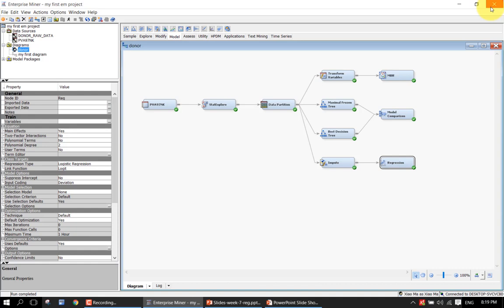Okay, the next one, optimizing, selecting inputs. Okay, so for regression, it's different from decision trees.